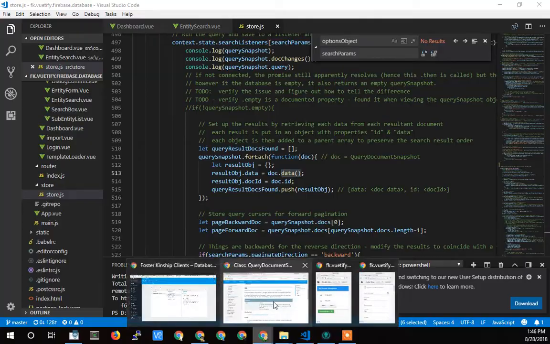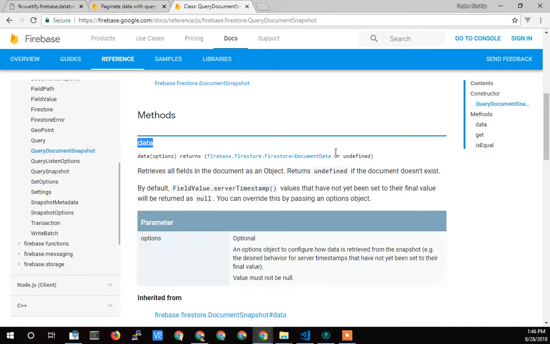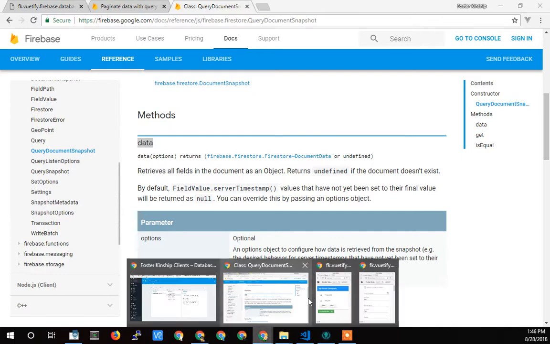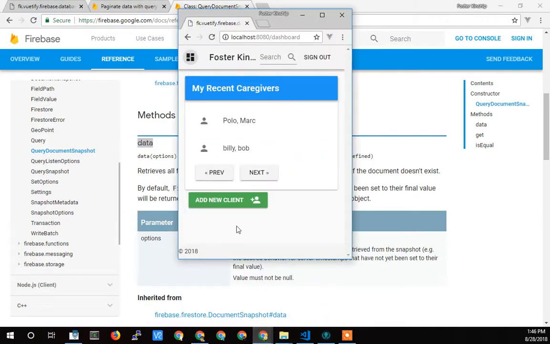I'm going to go back and show that again. So here I'm on the query snapshot. Here's the .data method, and it returns the document data, which is the actual field parameters, and that's my actual data that populates this.